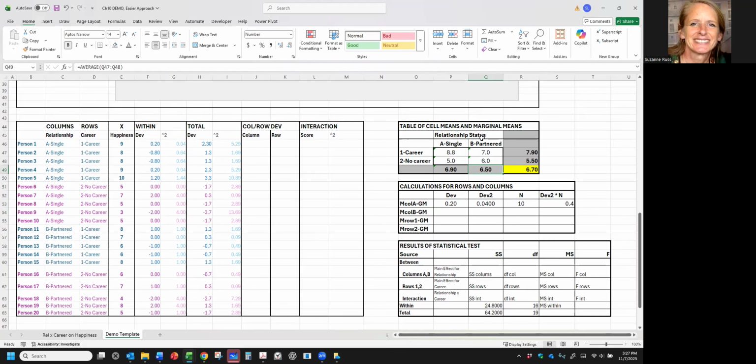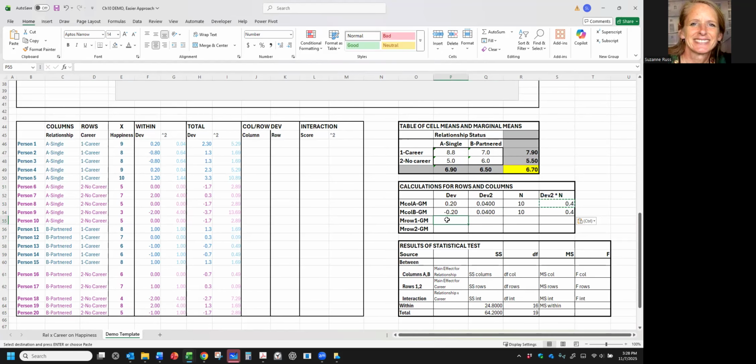So this is column B mean, these 10 individuals right here who are partnered. So let's get that score. So equals B minus our grand mean. We can go ahead and square it. And we can write our n in. We also have 10 in this group, and we can multiply them together to get the square deviation times n, which we're going to use in a formula.